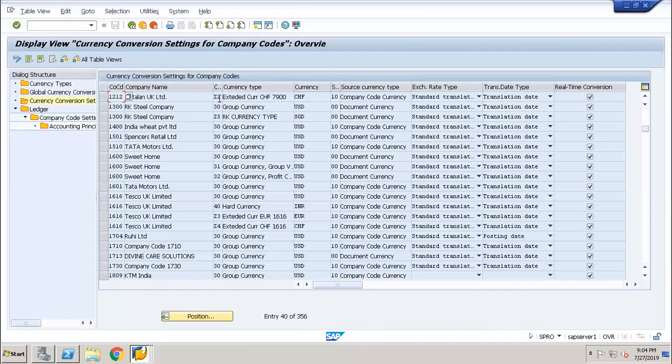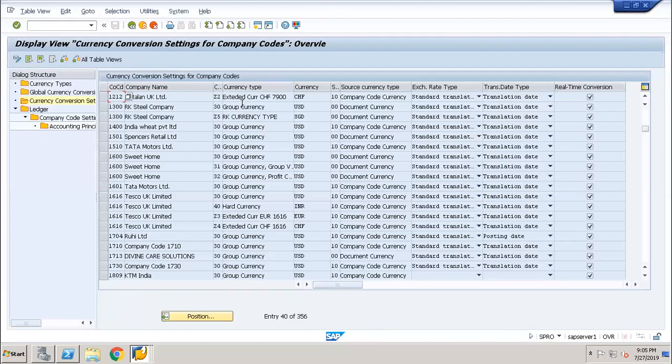So I am giving the logic over here. How are we doing that? What is the exchange rate that we will be considering? We need an exchange rate. INR is not equal to USD. It's not the case that 100 INR equals 100 USD. We will have some conversion. Whenever I'm posting a transaction of 1000 rupees in an Indian company code, maybe it will be 100 US dollars. So that conversion is required.